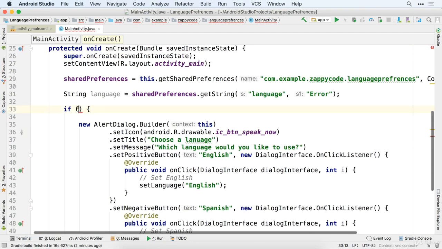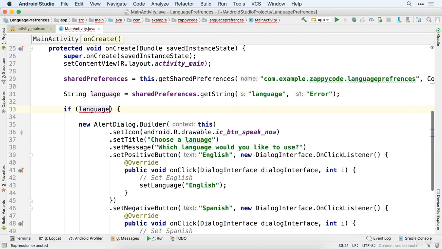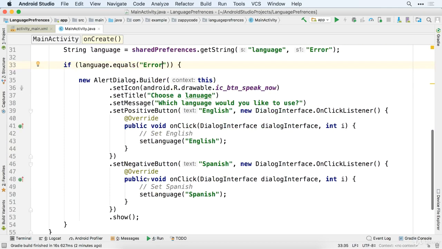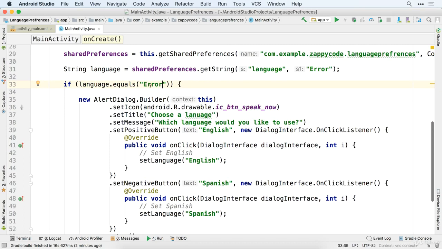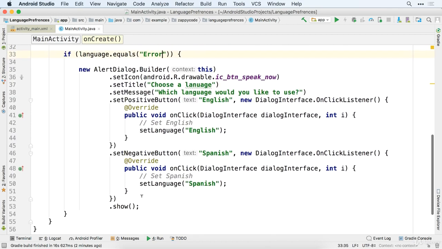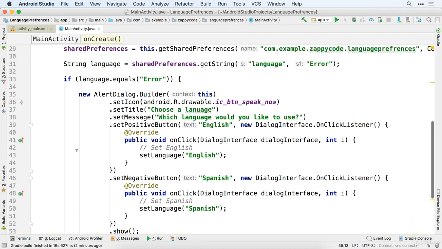Okay, and the thing that we want to check and see is language dot equals, and we want to see if it's equal to capital ERROR, because remember, that's going to be our default to come back if we weren't successfully able to get something. So if the language equals error, that means that we want to go through this whole thing asking them which one they would like to use. And then that gives us the opportunity to present an else situation to say, okay, if they weren't able to find this information, then let's go ahead and set some things. Now, the else situation, let's go ahead and provide that.